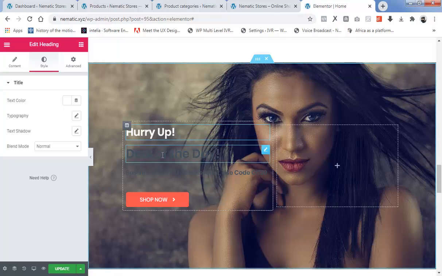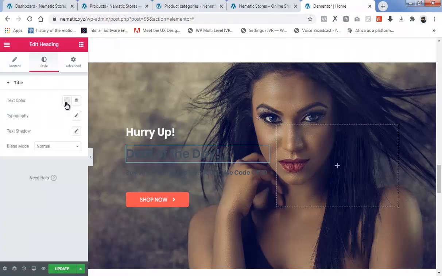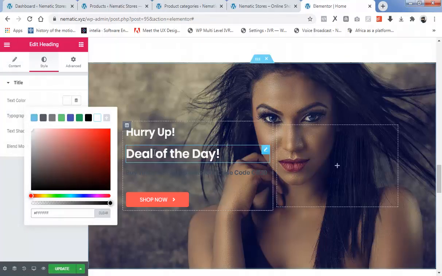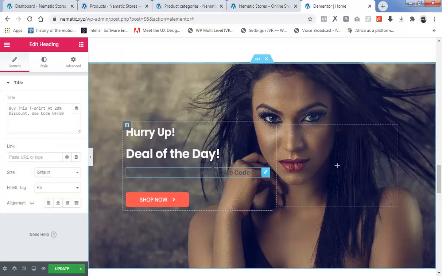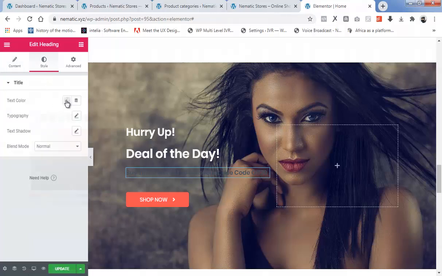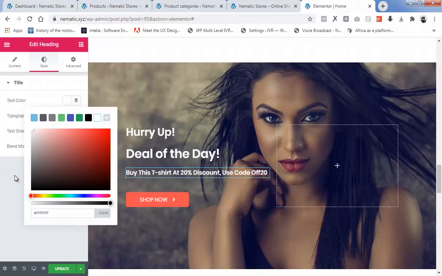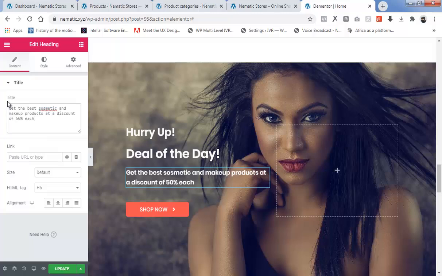So I'm going to click on deal of the day. So I'm going to head over to style. I'm going to click on this here. All right, so as you can see, our text is white now. So I did that by just dragging it over here. So here I'm going to click on this text. So here I can edit the text however I want, but before we do that, let's click on style, then text color. I'm going to change this to white. Then I'm going to head back to content. So here I can just type in. So I'm going to use this sign, this exclamation mark here.